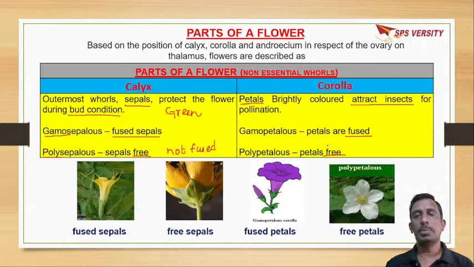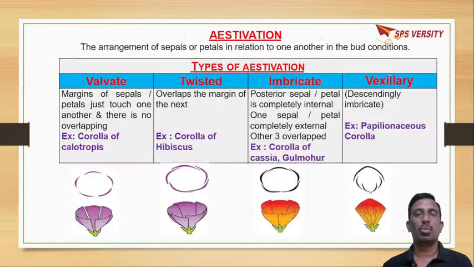Okay. So इसमें भी दो रहता है आपका, that is petals में gamopetalous और polypetalous. और ये दोनों को कैलिक्स एंड कोरोला को क्या बोलते हैं कि combinedly non-essential whorls of the flower. Non-essential means they are not. It doesn't mean that they are not in it, but they play an indirect role in reproduction. They don't have a direct role. Like the stamen from where male gametes are produced, from the pistil from where female gametes, they just help in reproduction. That is their indirect role. That's why it is called non-essential whorls.